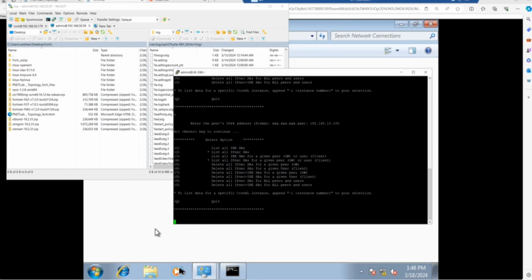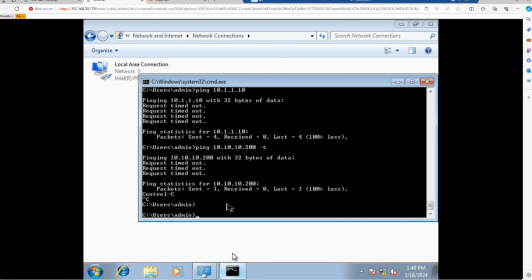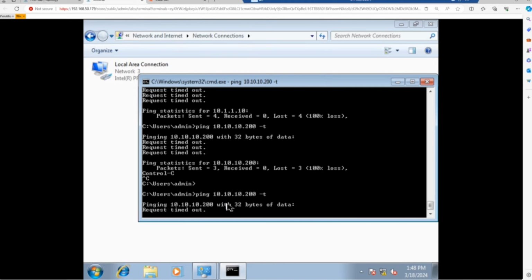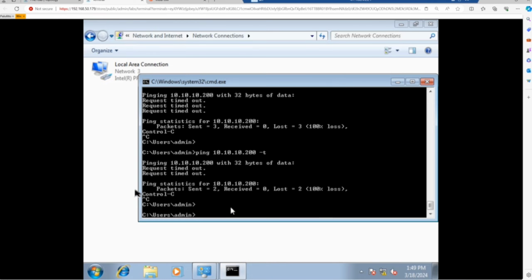And now let's go ahead and generate traffic from this PC. The traffic is generated, and let me stop this traffic for now.